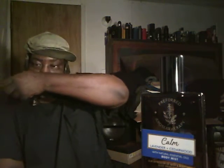When you first apply, it projects like a beast. Most of them do. They really give off really great projections starting off, you know. It smells real good though. All of them, they're not too expensive. Bath & Body Works set. This is the last one from this set. Set of three, Bath & Body Works body mist.